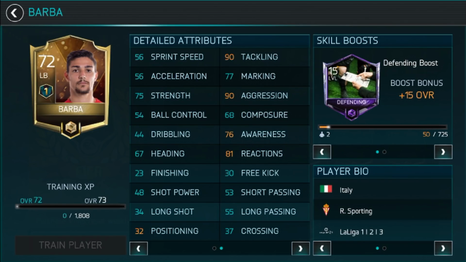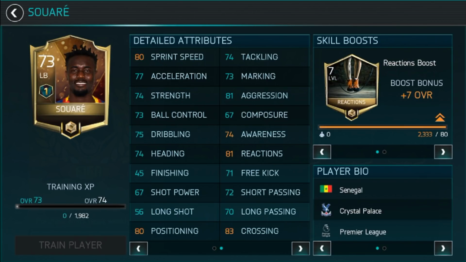Again, if you want to use fullbacks, you're going to need a left back as well. Barba is one of the slower left backs, only 56 sprint speed and acceleration, and you're going to have to level him up to at least 80 overall if you want to boost up his sprint speed and acceleration. Square has 80 sprint speed. At 73 overall, he already has 77 acceleration. So comparing Barba and Square, I would say settle for Square for a left back.